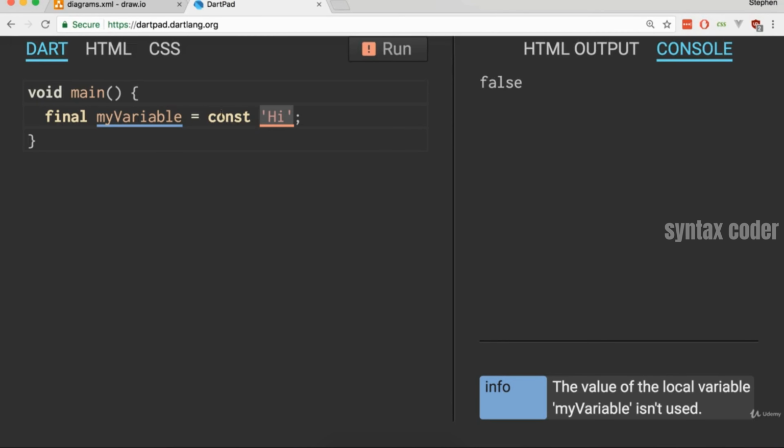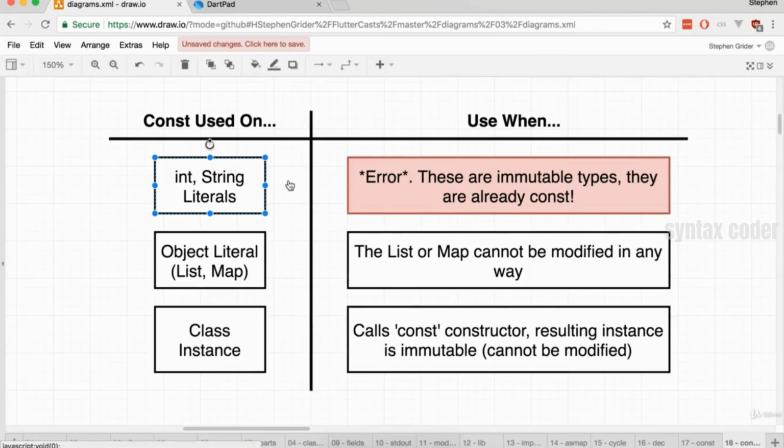Now to be really clear, we can use const on the variable that references a string literal. So if I remove this right here and then instead mark the variable as being const, no issue with that whatsoever. So we are talking explicitly right now about using the const keyword on values. All right, so that is integer literals and string literals with the const keyword.